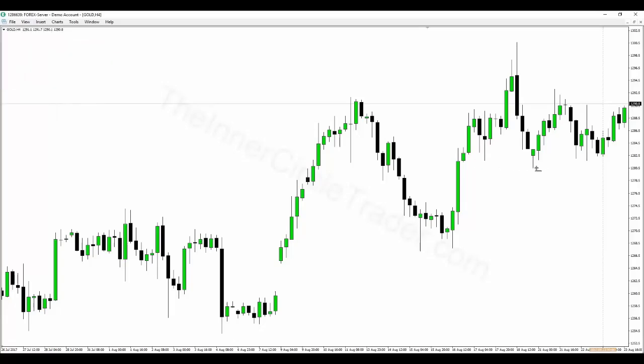Here we have a low here. And we have to see price trade down to a discount. We can't trade it going long while it's going up on our 4-hour if our time frame is looking for a discount. So we have to wait for it to trade lower. So we're going to go down to an hourly chart and use this reference point right here. Go down to an hourly.